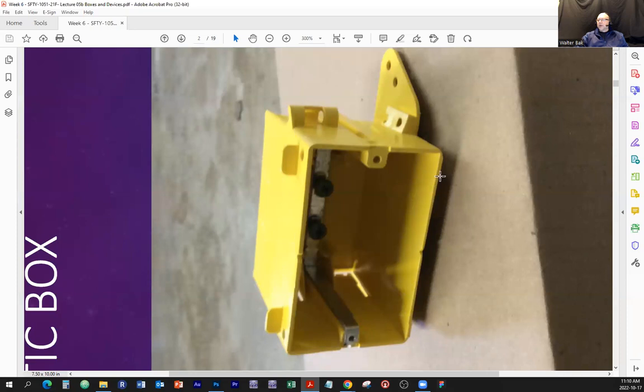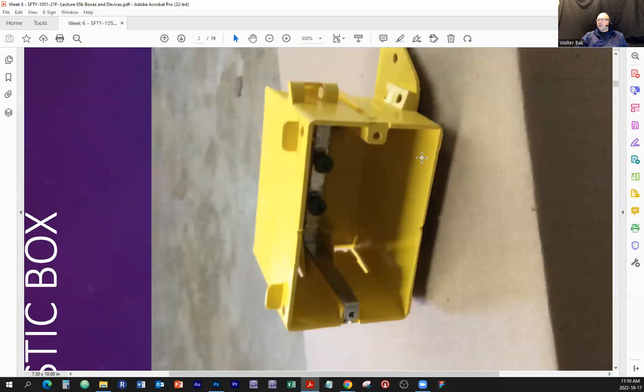Okay? Now, what can we see now? This is a plastic box instead of a metal box. We still need to have the bonding terminal, but we can't bond or ground the plastic because it's a dielectric, and a dielectric is a material that does not conduct electricity unless you put a really large number of volts through it, and it just basically breaks down. But for the most part, it's considered a dielectric plastic, right? So it doesn't conduct, so you can't bond it.